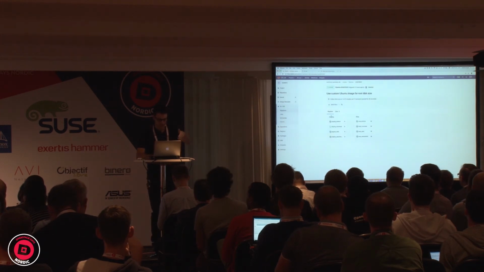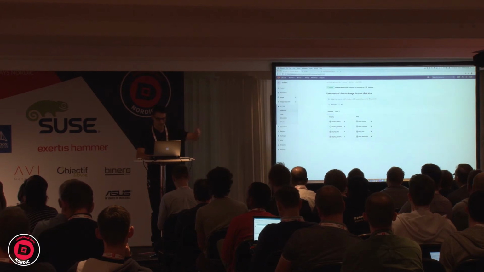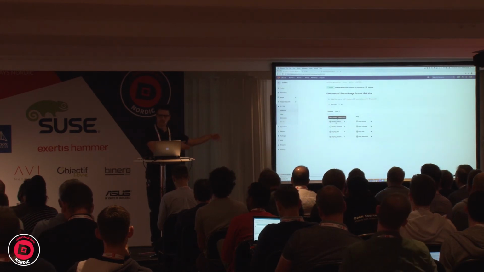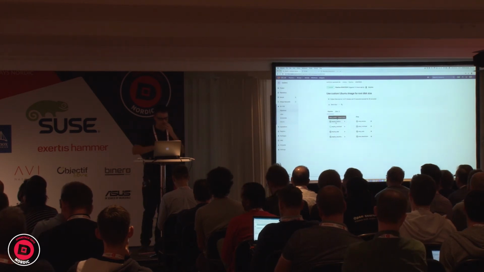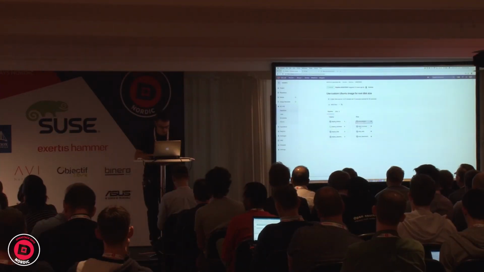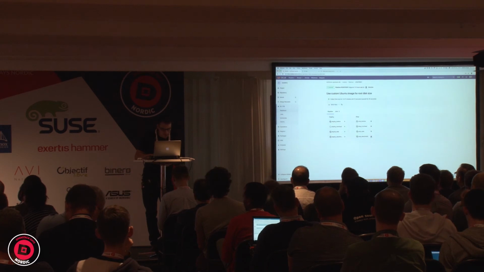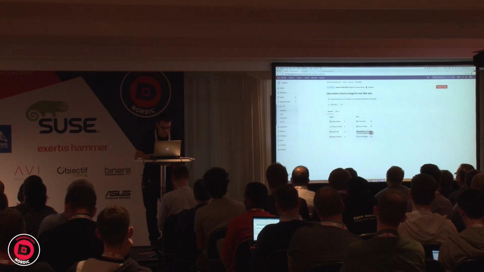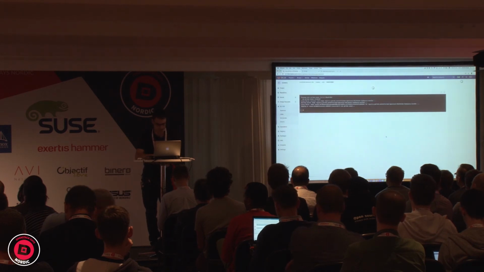So you can see the different clusters. There is one task to create them, which I called deploy underscore name of the city, and another task to destroy it called stop underscore city. So we're going to click stop Stockholm. Yep, then the task starts.